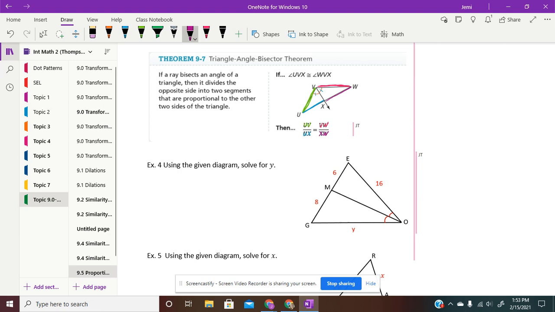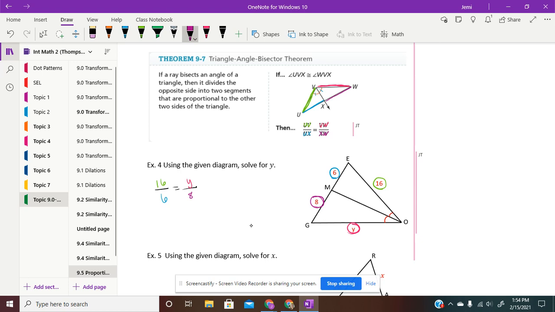So the picture is turned a little bit here. So in my head, I can kind of turn this a little bit. So I'm going to put these in colors, try to match them up a little bit. I take this picture and I kind of rotate it so that GE is the base. Let's see, this is the other leg. And then this would be the opposite side that gets cut. So I make a proportion. 16 divided by 6 is equal to y divided by 8.